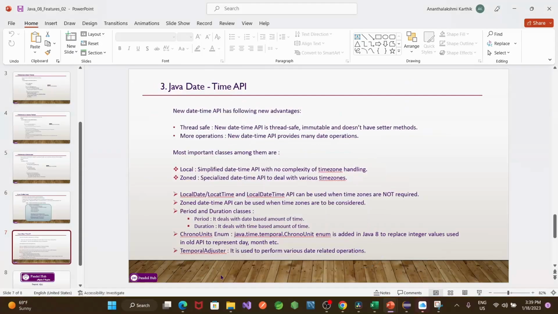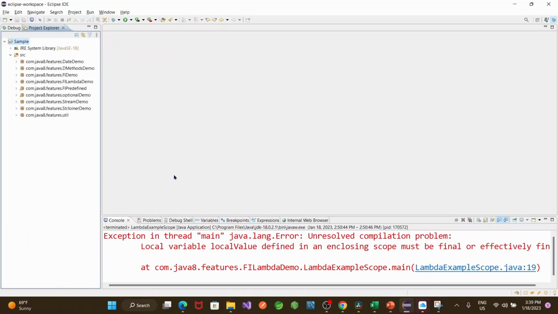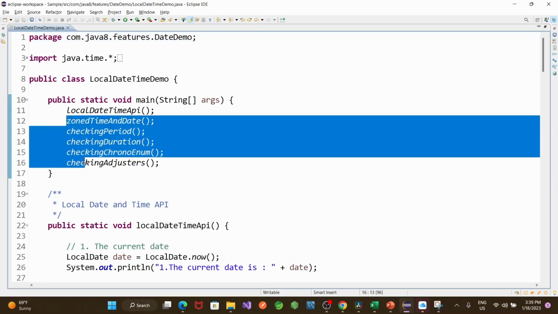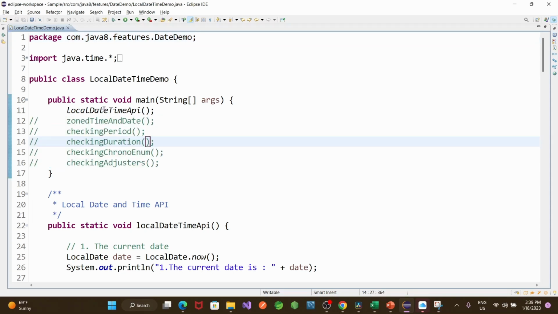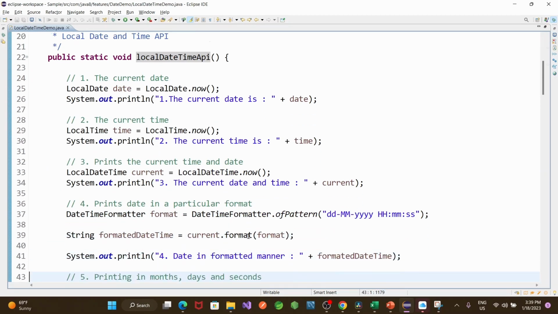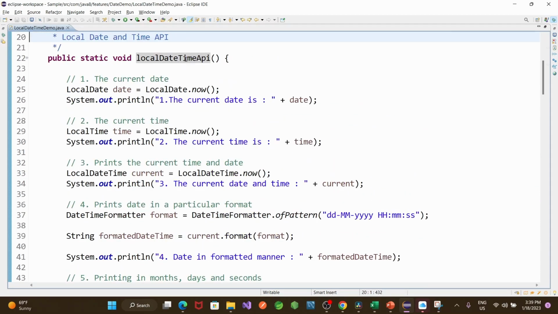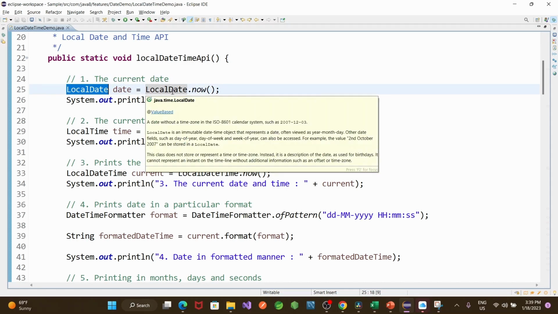So let's look at the example here once. Now let's look at the local datetime API. Here, in the local datetime API, I'm just printing the current date, like LocalDate is equal to LocalDate.now.